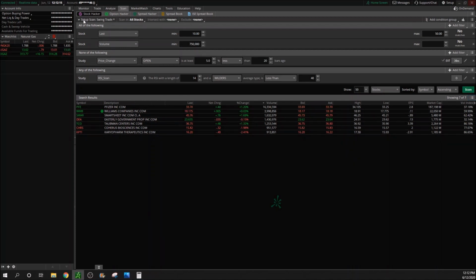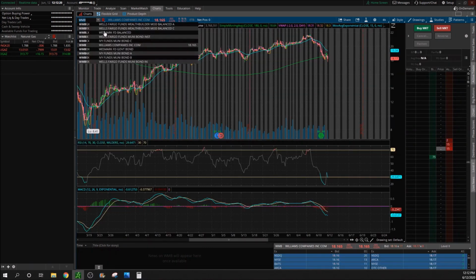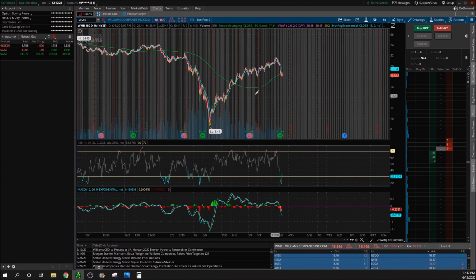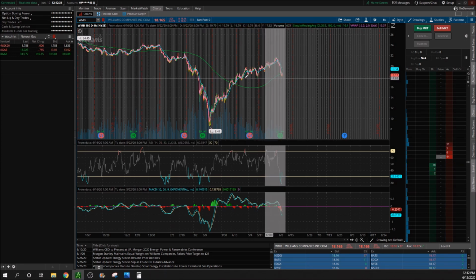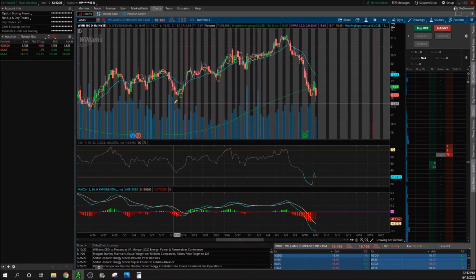Here, let's do Williams here. WMB. Zoom out. Okay, so this one, we have a dip here. So looking at this previous support here, we're doing what I like to call the double bounce, right? So we established this support, and as you can see, we're hitting it again. So we can expect, now we don't want to go gung-ho on this, but we can expect that, all right, we're hitting this previous support and we're going to start to bounce up, right?